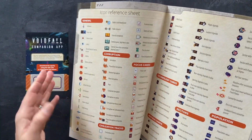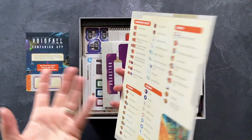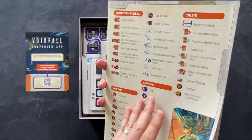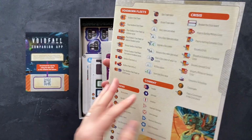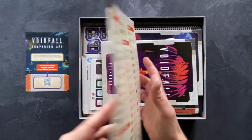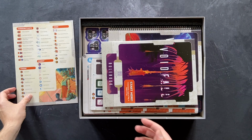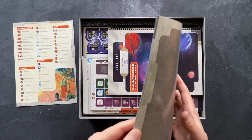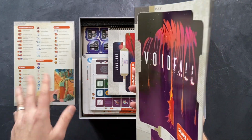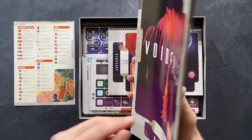So you have to forgive me if I name some cards or elements not properly, but I have not played it yet. So this is the icon reference sheet. A lot of icons. Okay, Voidborn, Freeze, tokens, combat, crisis, general. I hope the icons will be intuitive, so you will not have to look into this reference sheet all the time, because it could be very problematic. But I believe in Ian O'Toole and I hope these icons will be intuitive and you will not have to search for them after 1 or 2 games.